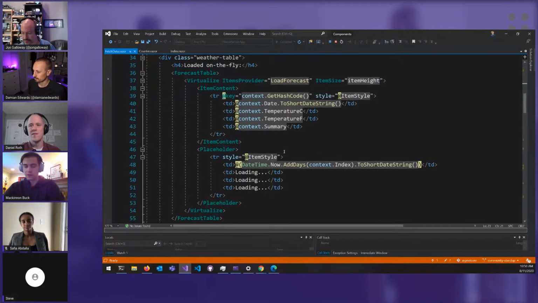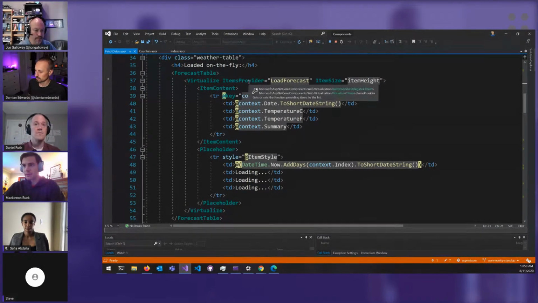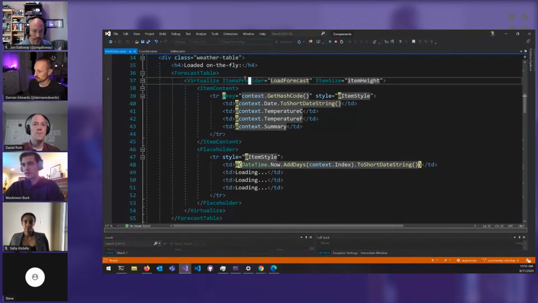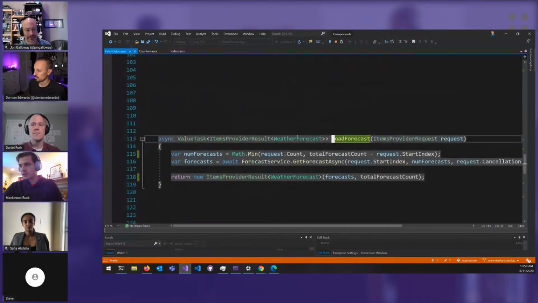Another way is, let's say you're fetching your items from some remote source, like a database. You probably don't want to fetch them all at once if you have something like 10,000 elements, because that's a lot to load. So maybe you want to load them in chunks. To do that, you'd use an items provider, which is this parameter right here. It's essentially just a function that defines how to load items asynchronously.